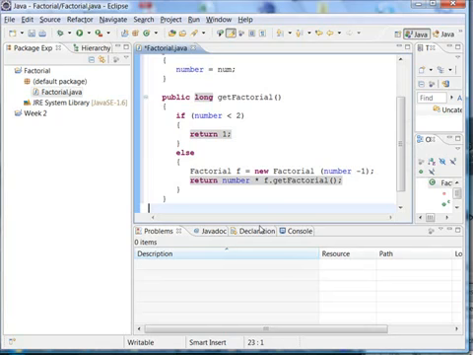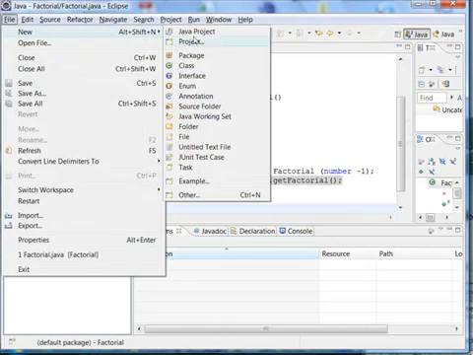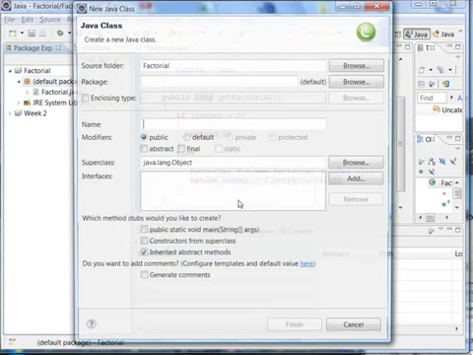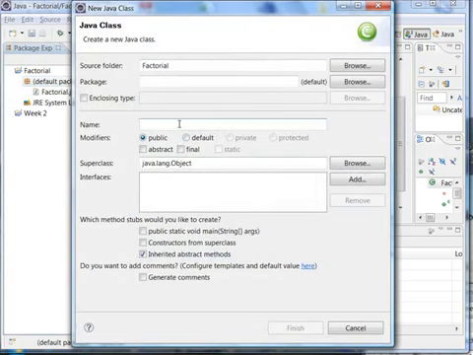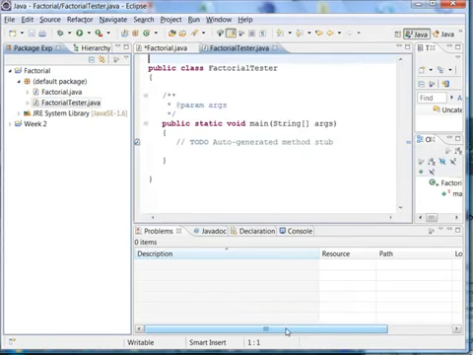create a tester. Okay, so I'm going to go over here and I'm going to say file, new class. I want to make factorial tester, and I'm going to give it a main method so I can run it. And what am I going to do inside of this tester?